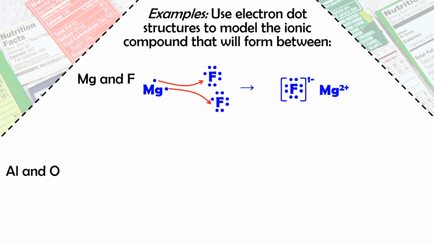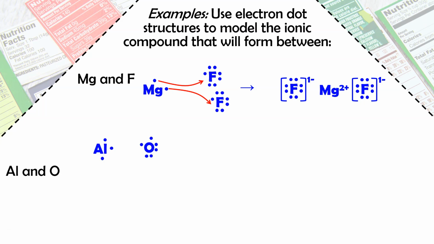And then after that, I'm going to put the Mg2+ next to it because magnesium lost 2 electrons. And then finally, we need our second fluorine that is converted into our fluoride ion. So again, we have our square brackets, and each of those had 8 valence electrons around it with a 1- charge. And so that's what I mean when I'm talking about alternating the ions.